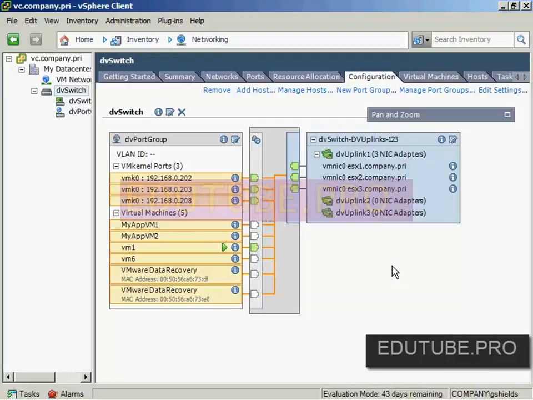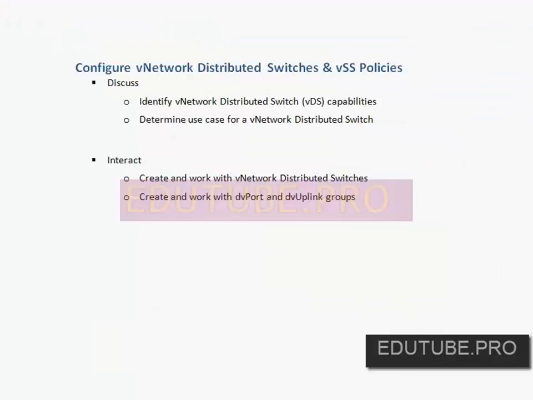So these are the additional configurations that you'll actually use whenever you make that jump from standard switches to distributed switches. And I think you'll find that the whole process of working with these distributed switches makes the whole activity of managing virtual machines and managing their network just that much easier. So working with distributed switches, a great solution for vCenter and a great solution for helping you improve that whole process of making sure you've got the right configuration across all the hosts in your cluster.